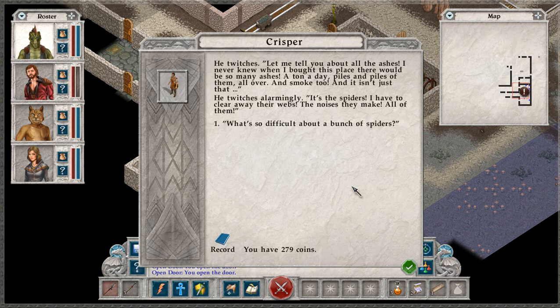He twitches. Let me tell you about all the ashes. I never knew when I bought this place there would be so many ashes. A ton a day, piles and piles of them, all over. And smoke too. And it isn't just that. He twitches alarmingly. It's the spiders. I have to clear away their webs. The noises they make, all of them.